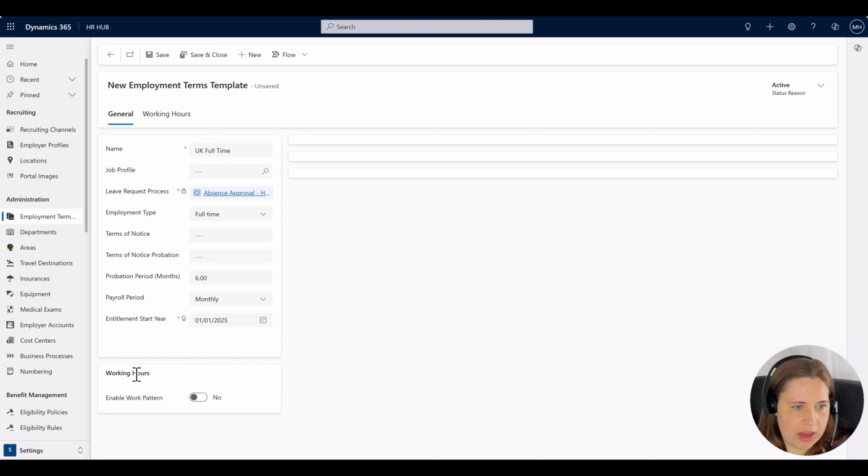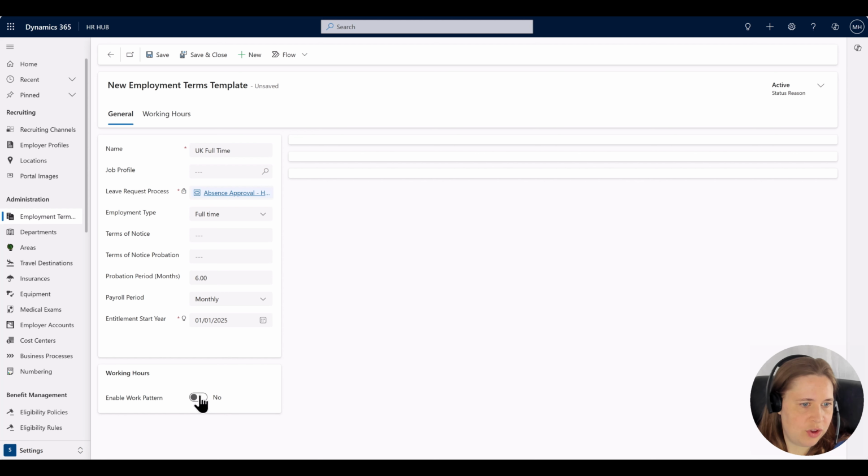Another option you have here is to enable work patterns, which are highly useful if you have, for example, irregular work hours for employees who only work 3 days a week or on a recurring pattern of sometimes 2 days, sometimes 3 days, or you have seasonal work and they work for 3 months and then not for the rest of the year, or anything like that.